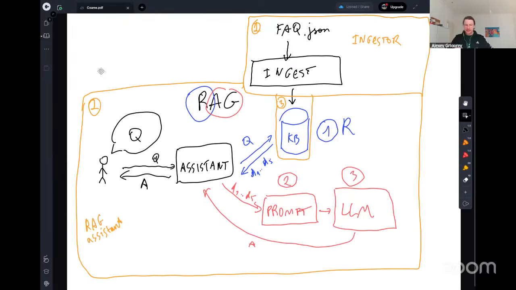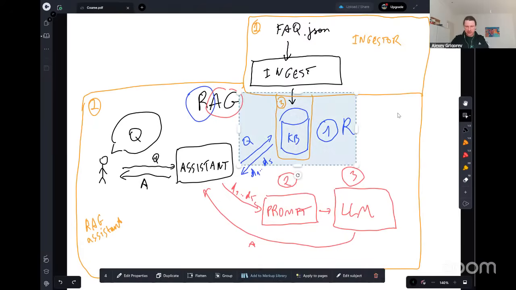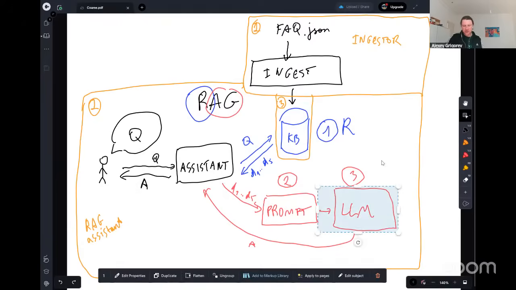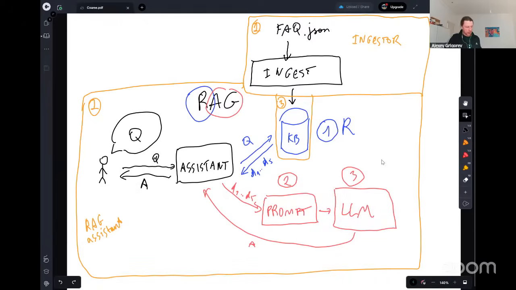And what you can do next is explore different databases. For example, the next module will be about vector search. There we will see how to replace the knowledge base that is based on text search right now with a vector search database, right? And then you can try different LLMs. You can try Anthropic, you can try Google Gemini, whatever you like. Because of this flexibility we have in the RAG flow, these components are easily replaceable with other things.